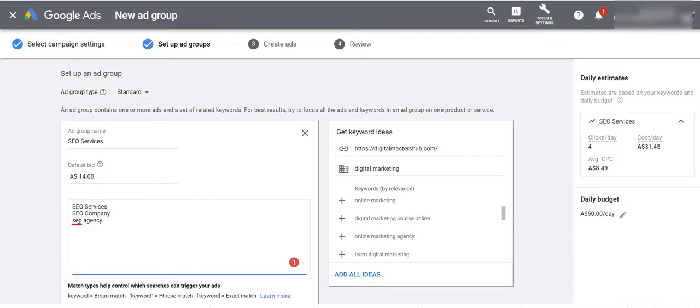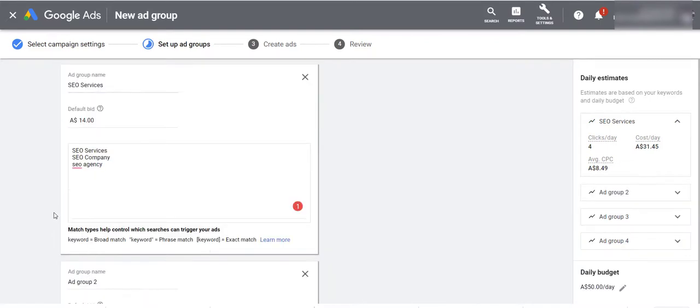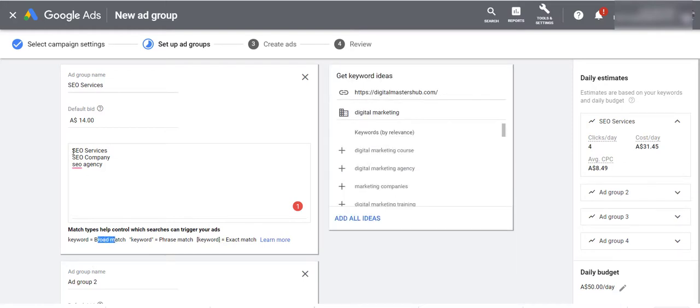Now, for example, we've given these 3 keywords, we've set this budget, and we can see that in a day 4 clicks we'll get, and cost per day would be $31, right? And average CPC would be 8, which is less than what we saw on Keyword Planner, which is good. So now one more thing around keywords is that there are types of keywords. So there's broad match. What we have written here is all broad match. I never go with broad match, because broad match will attract all kinds of traffic to your website, relevant and most of the time irrelevant.